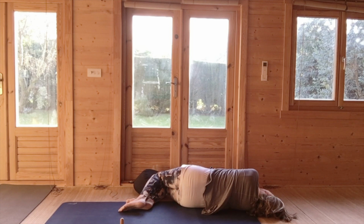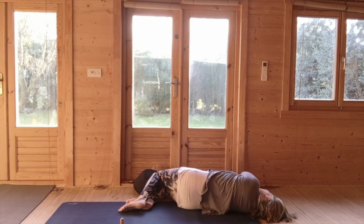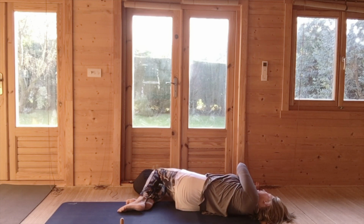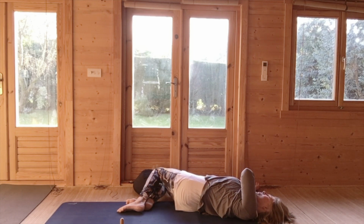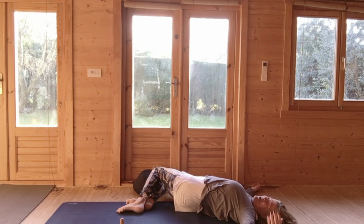And then the palms connect, and we'll just do it one more time, sliding the fingers of the left hand up the inside of the right arm, opening out. Knees stay where they are. And then just reversing.